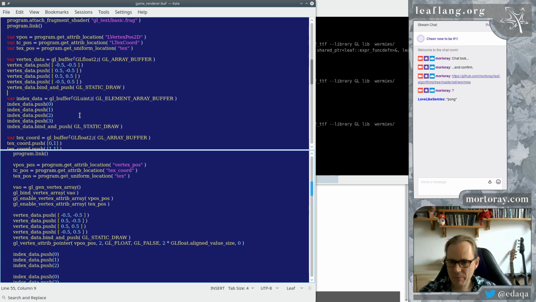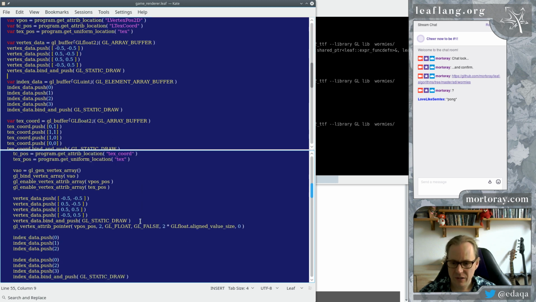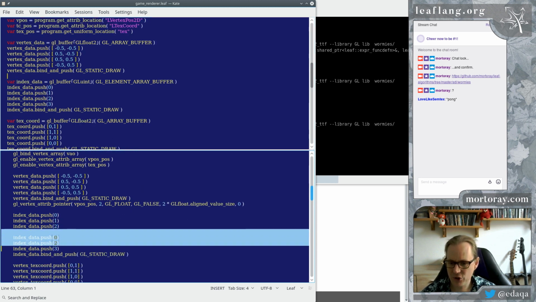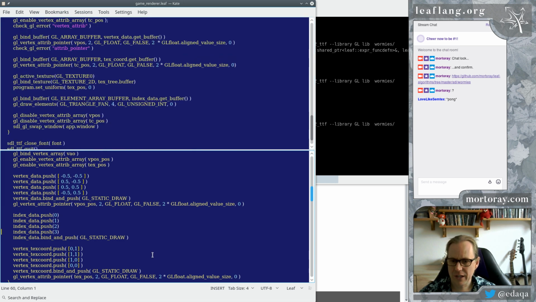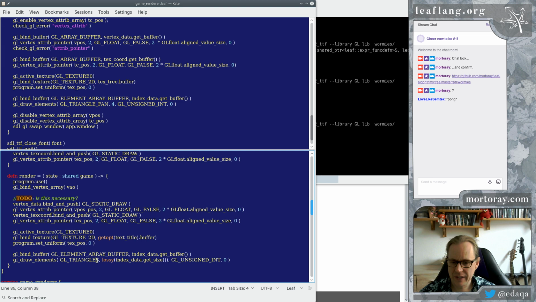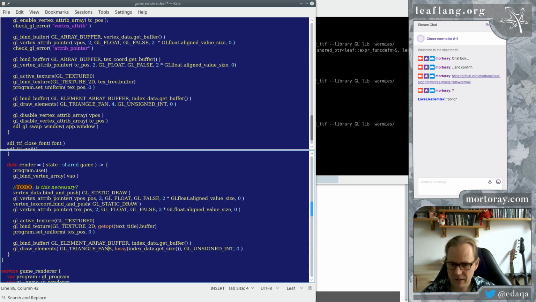When we were using triangle buffers before, a triangle strip, let's just go back to using the triangle strip for a second. And this was actually triangle fan. Let's check this stuff here. Triangle fan, the number of elements is 4.